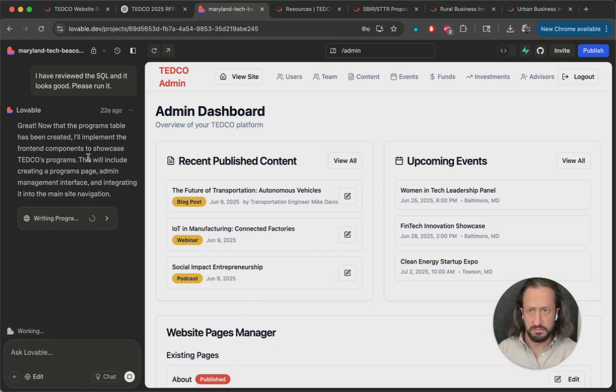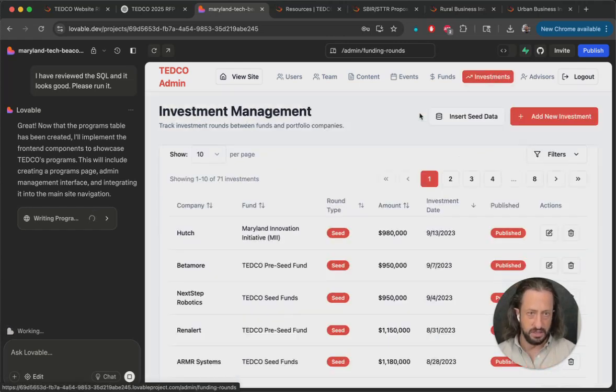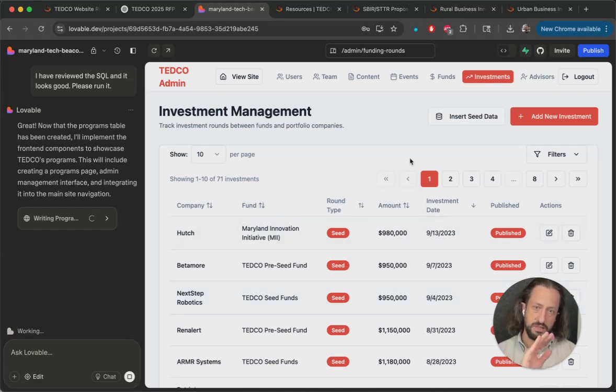Cool. So it's doing something. And I'll also implement the components to showcase the programs. Great. I didn't ask it to do that, but let's see what it looks like. So it's going to create the admin management interface and integrate it into the site navigation. Okay. Make my life easy over here. Now, it would get more complicated if we wanted to track, say, which of the companies TEDCO has funded has received which support from which programs.